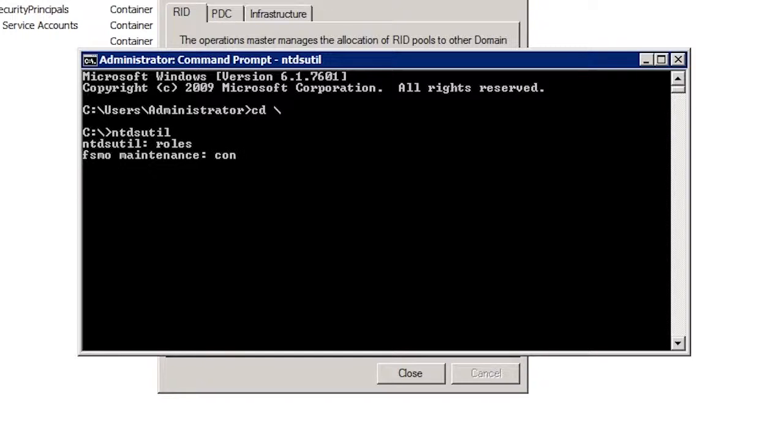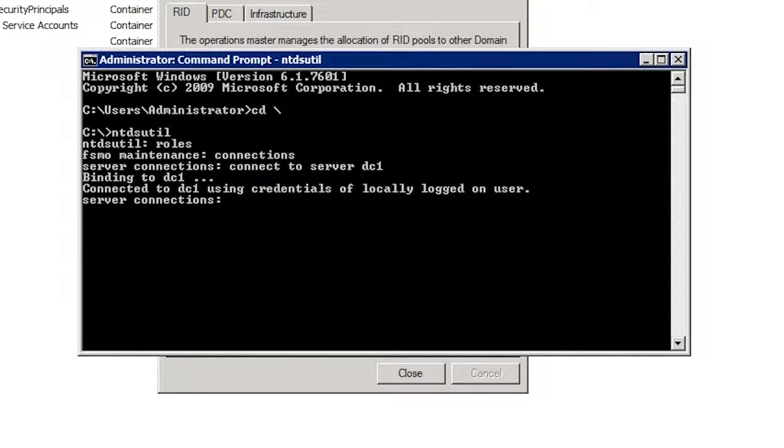Before I can make changes to any of the operation master roles, I need to enter in the command connections. In order for the FSMO maintenance to run any functions, it needs to be connected to a domain controller. The command prompt has now changed to server connections. Think of server connections as a submenu of FSMO maintenance. The next command that I will run is connect to server DC1. This will establish a connection back to one of my domain controllers.